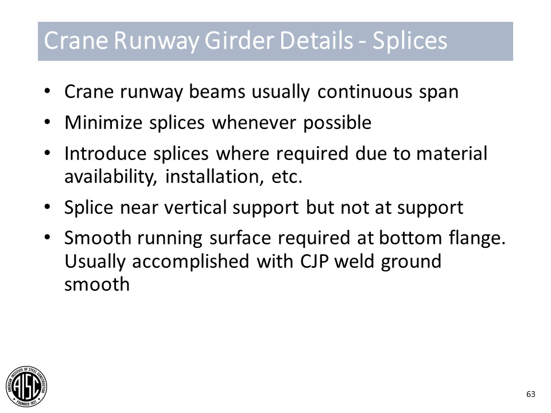Again, as mentioned, the splices are typically used with continuous spans. You want to minimize them. You want to put splices only where it's absolutely necessary due to available material lengths or installation limitations. You want to put these splices near vertical supports for ease and safety in construction, but not directly at the support, because that's where you're going to see your maximum negative moment occur.